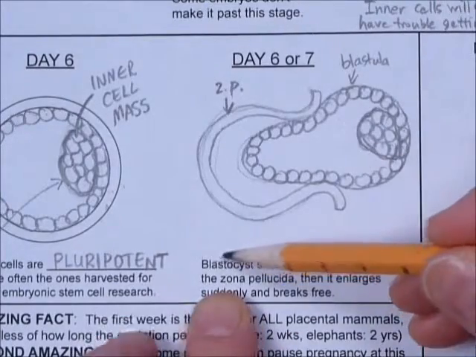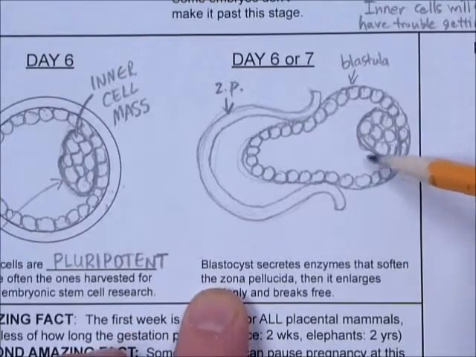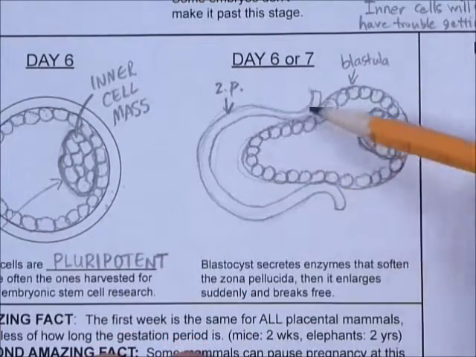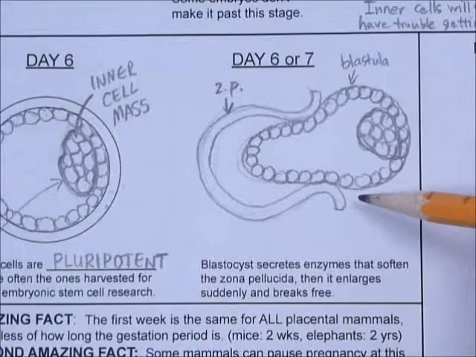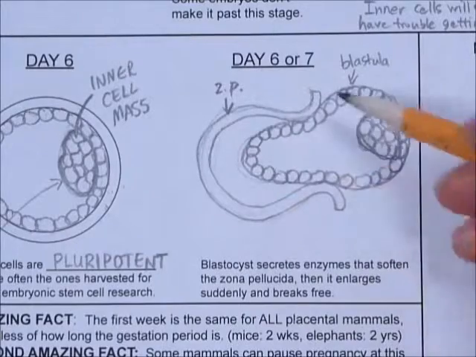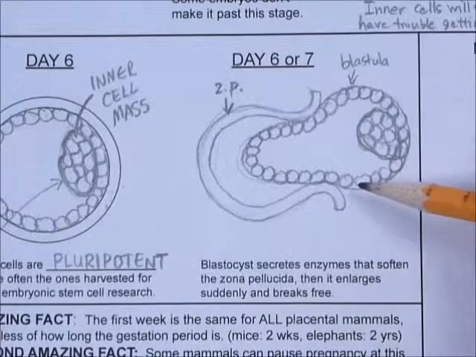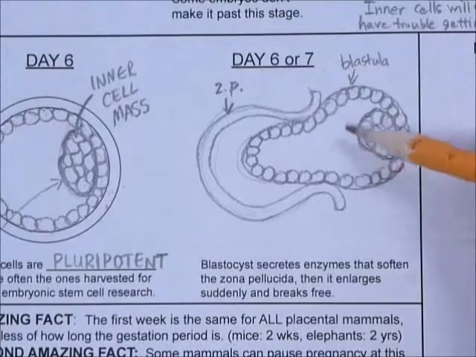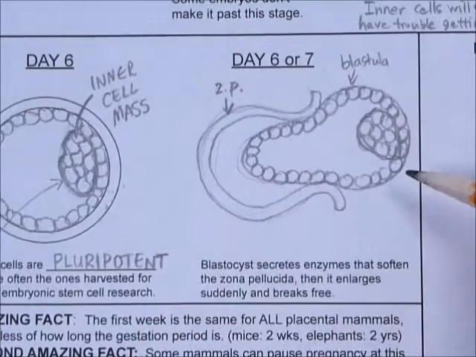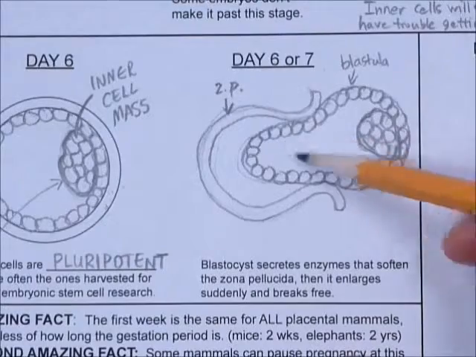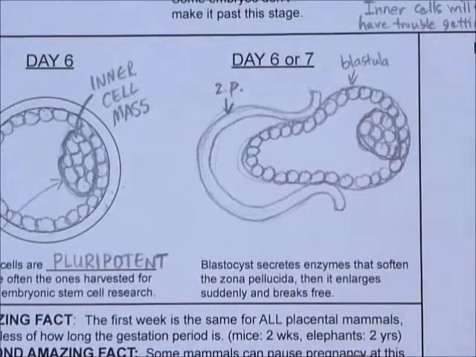So you'll see the note down here that the blastocyst secretes enzymes that soften the zona pellucida. So that was programmed in the DNA that at this point in development, on day 6 or 7, all of a sudden the cells start to secrete an enzyme that softens this. And then suddenly it grows. There's a little explosion of growth. All of these will go through mitosis together, and boom, the blastocyst will get larger very suddenly, and it happens suddenly enough that it pops the zona pellucida open. And right here it looks like it's popped open, and then this thing just squeezes out and hatches.